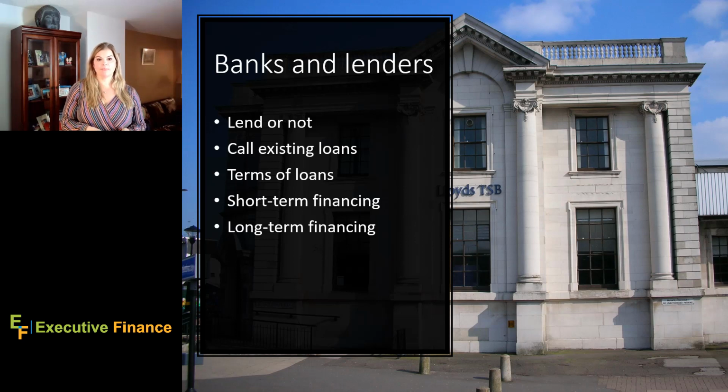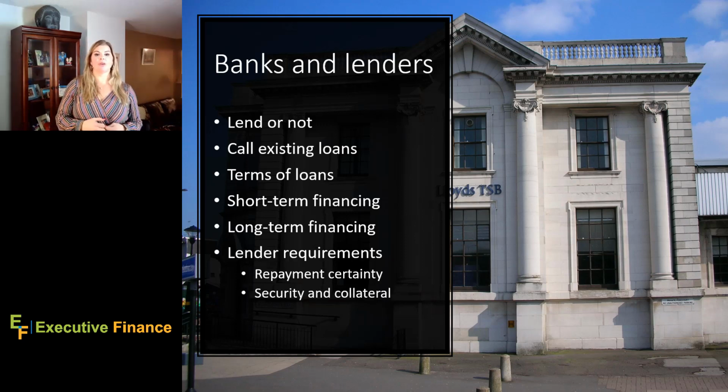Banks and lenders are interested in two things before they'll provide you with a loan. First of all, the organization must be able to repay the loan. So they will be looking at the cash flow that the business generates and ensuring there is a comfortable margin of safety to service the debt. That means that not only can you pay the debt back, but that you have enough extra cushion room in there for all the other expenses in the business.